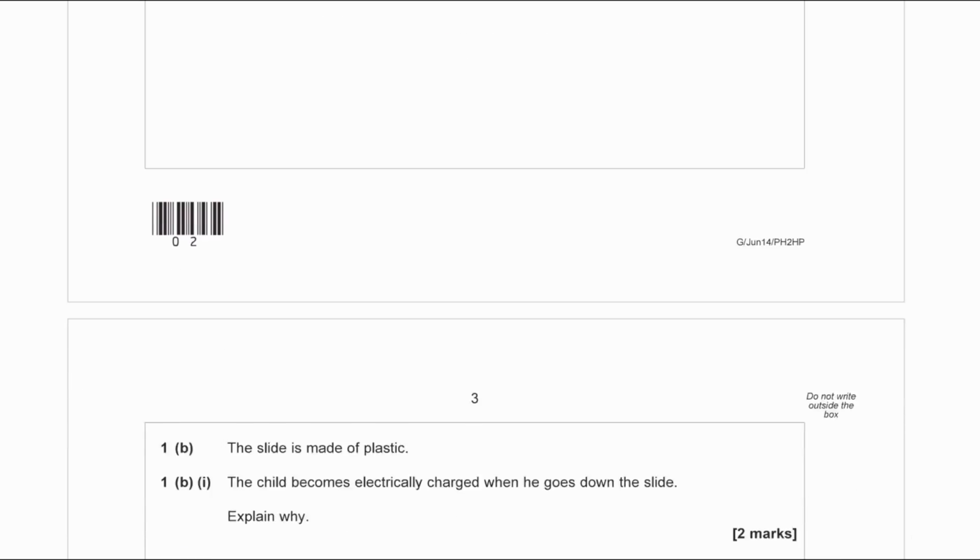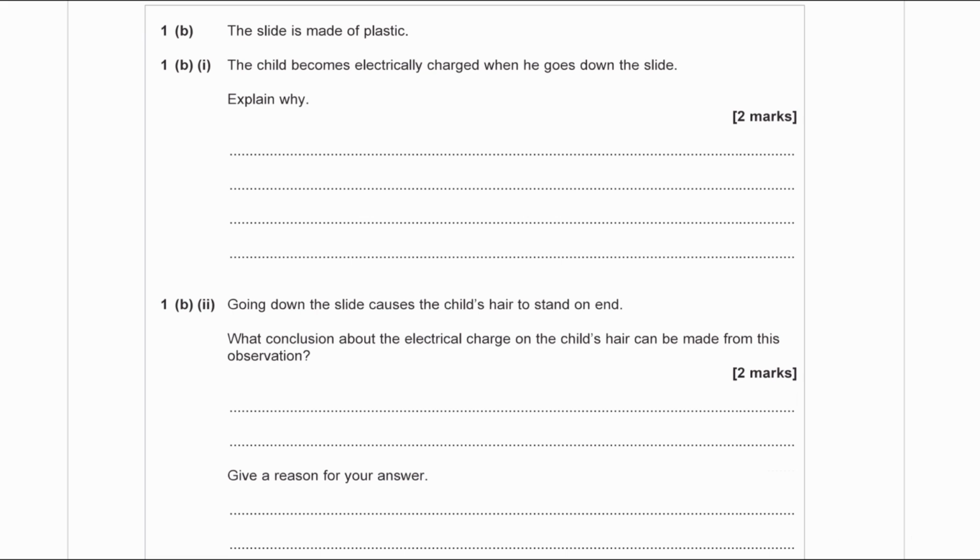All right, let's move on. Now, in question B, it says the slide is made of plastic. The child becomes electrically charged when he goes down the slide. Explain why. Now remember, this is talking about static, alright, so static electricity. I'm going to put that in brackets so you know what we are talking about.